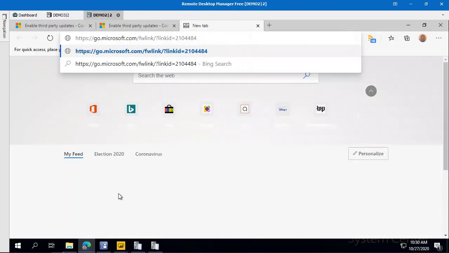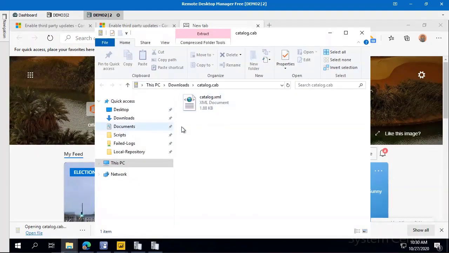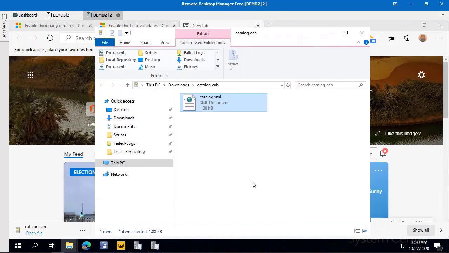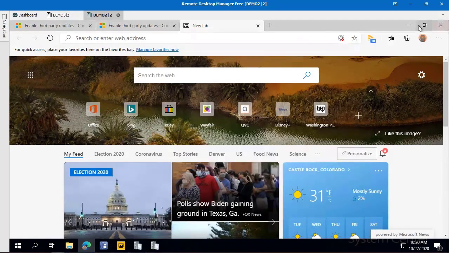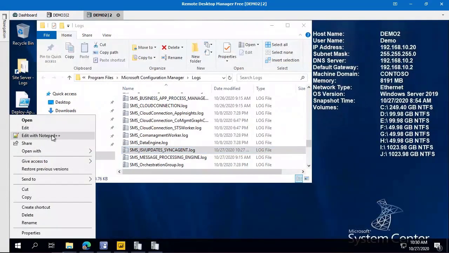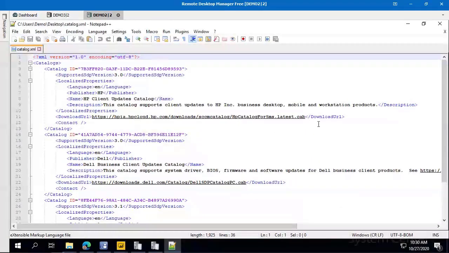So if I come in and launch that, we can see that it's just a CAB, and basically what it contains is a list of all the catalogs that Microsoft has partnered with, like Dell, Lenovo, HP are the current ones, for example. And within that download, you can see specifically how it configures it. So where it downloads the catalog, what's the name, what's the vendor, and this is how that all gets added when you actually check that box.